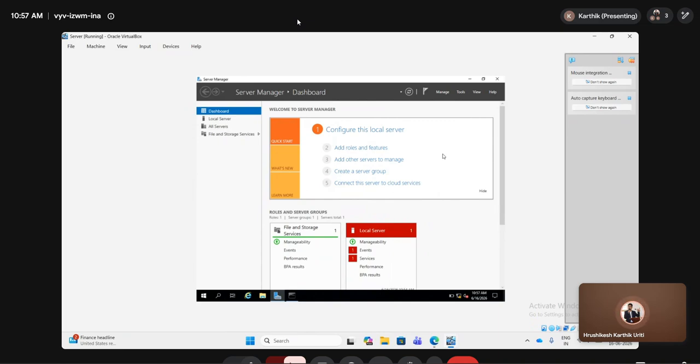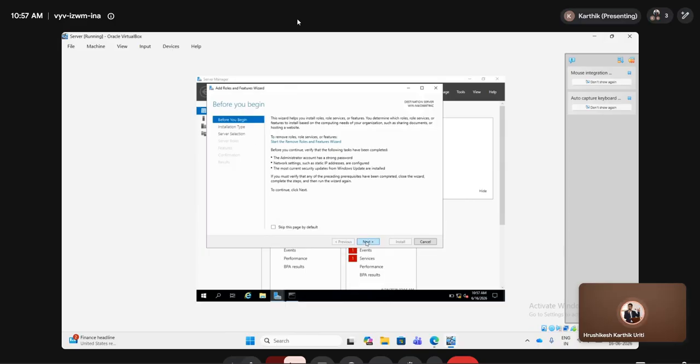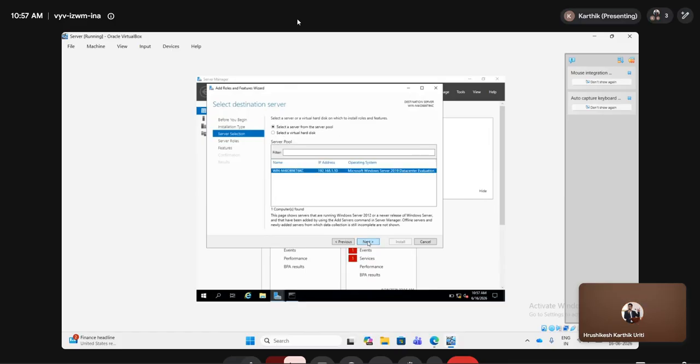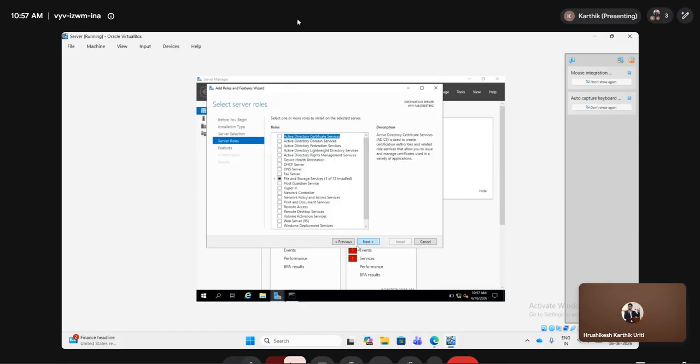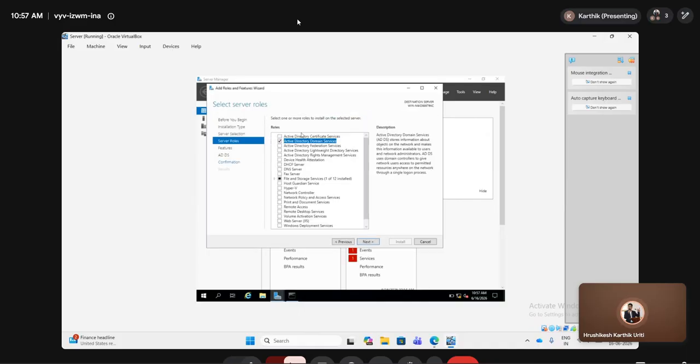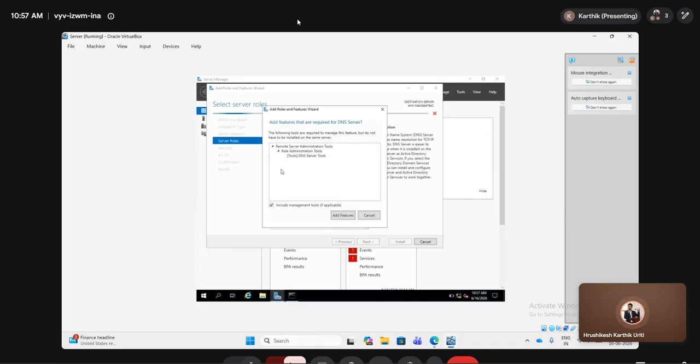Okay, now add roles and features. Click on this, then click next. Click next. You can proceed. And what you are installing: Active Directory Domain Services, ADDS, add features, and DNS server.